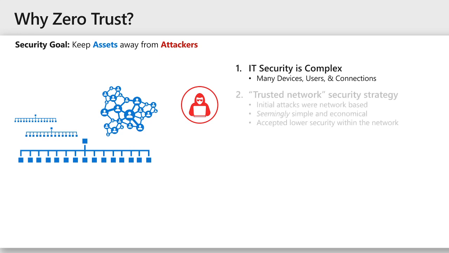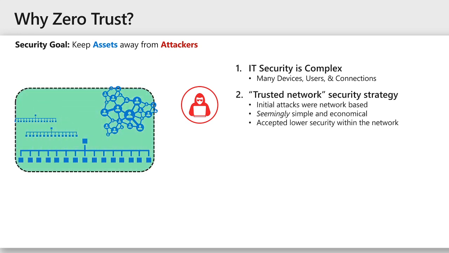And so the first attempt to address the security question was, hey, why don't we own these wires, we own the building, we own the physical facilities. Let's say this new network that we have, let's put a border around it, put a firewall there so that these attackers can't get in, because that was kind of how the first one started. And this gave birth to the trusted network security strategy.